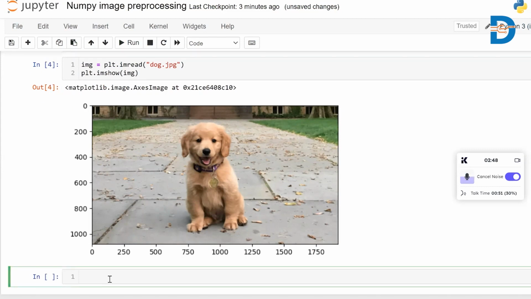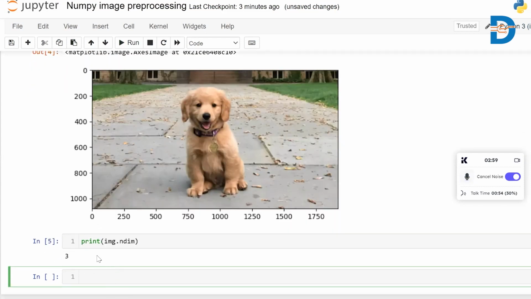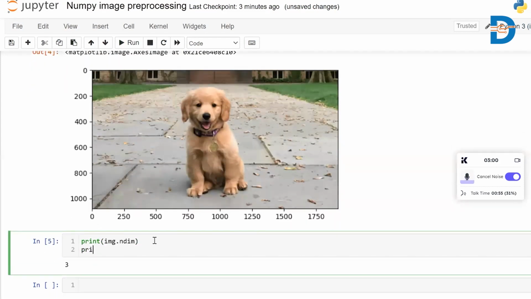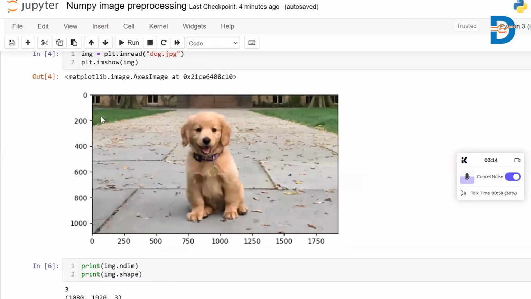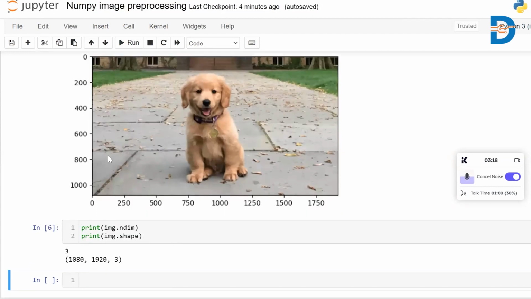So let's say in an array, we usually check the dimensions. You can check for dimensions using ndim. The dimension is 3. Now print img.shape. The shape of this image is 1080, which is the y-axis, and the x-axis.